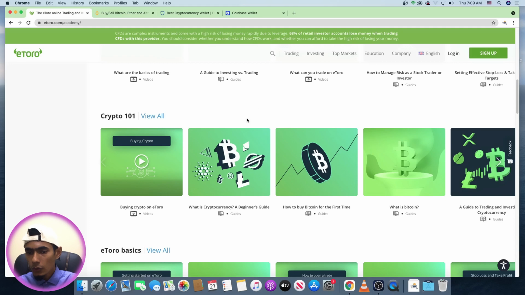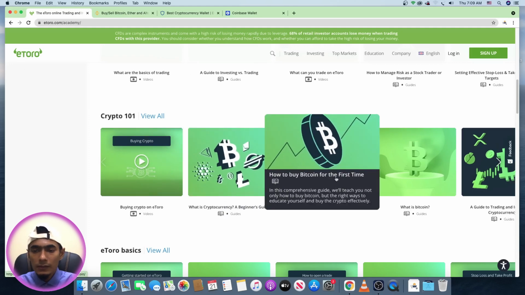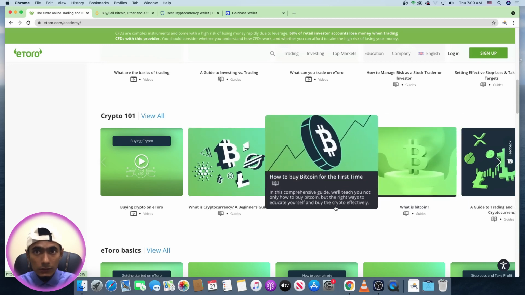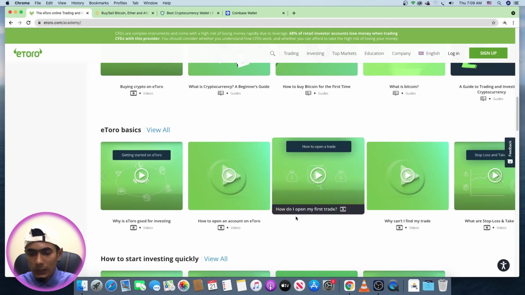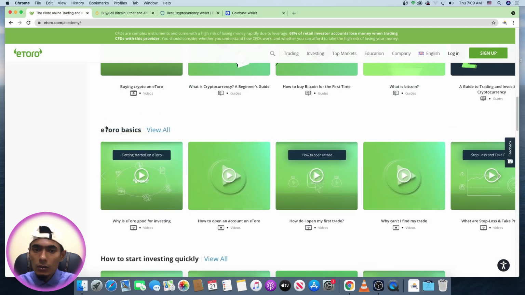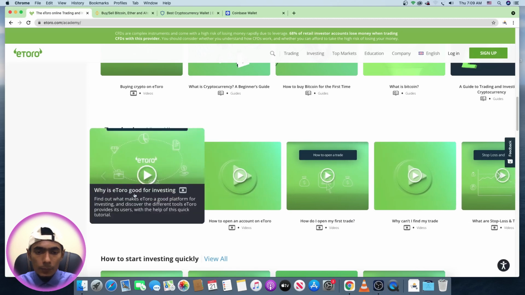If you go to this website, eToro, you will find very informative videos available. You can watch those videos and you will understand how they work. Here you can see eToro basics, and a video, why is eToro good for investing, which will give you some idea.